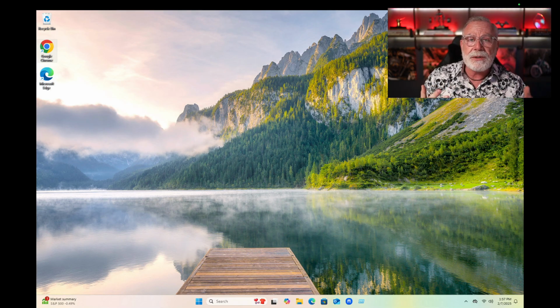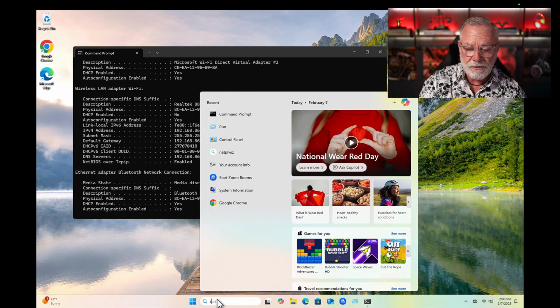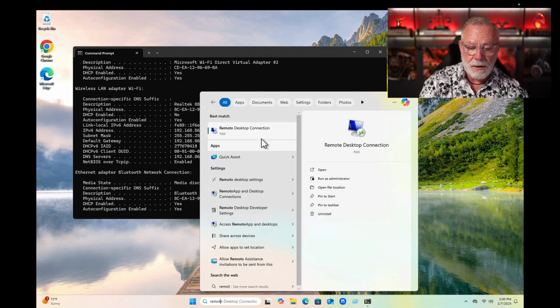So this is how you're going to administer your local Zoom Room machine and how we're going to do the rest of the steps in this video. So if you're on a Windows 11 machine, here's how you would do the same steps I just did on a Mac. Go to search, look for remote desktop, and here you go, remote desktop connection.